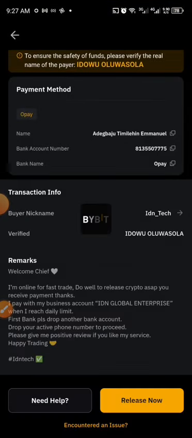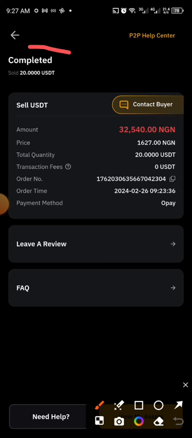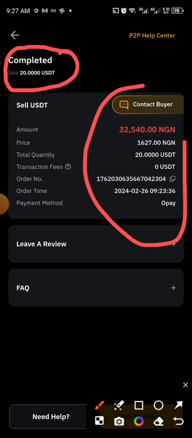Click on confirm. Right now I have completed the peer-to-peer transaction, as you can see on the screen. I completed selling 20 USDT, and I got 32,540 Naira in my fiat account.